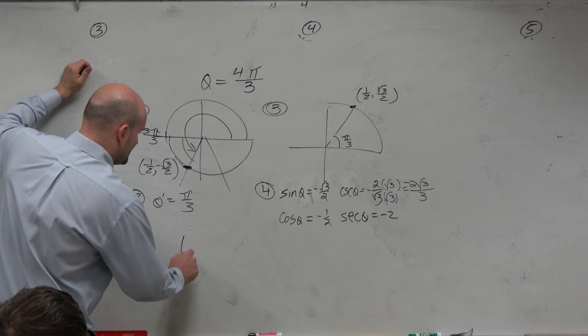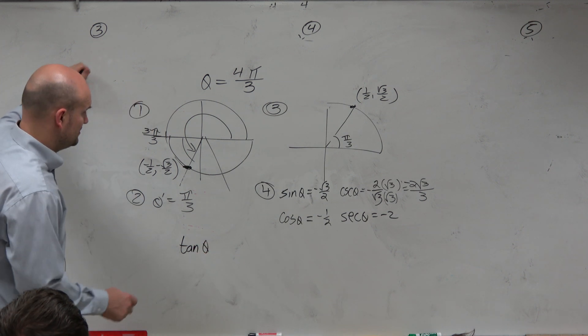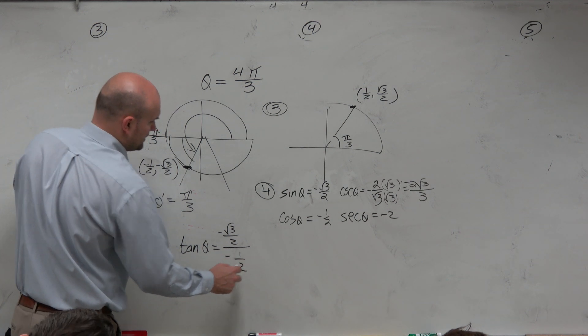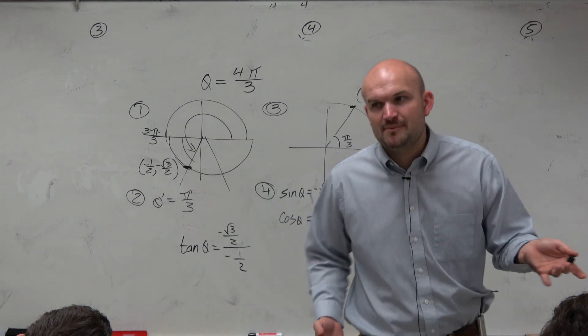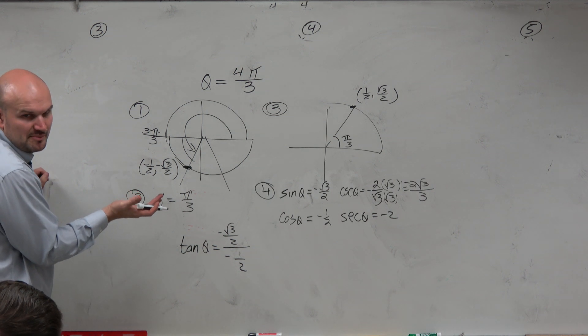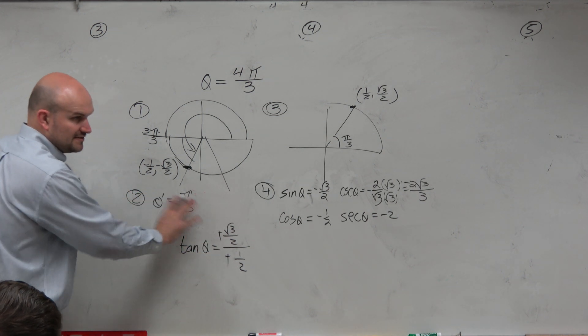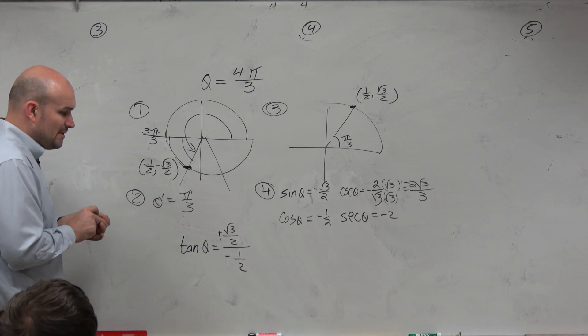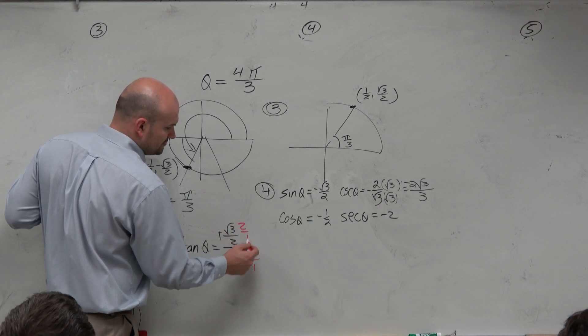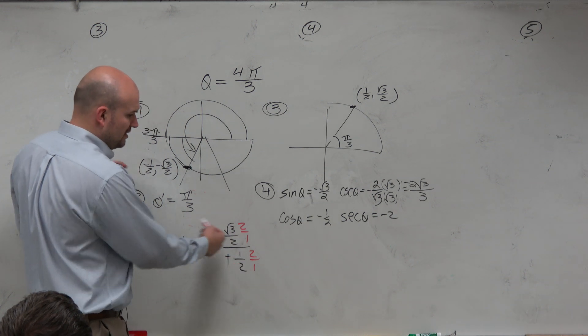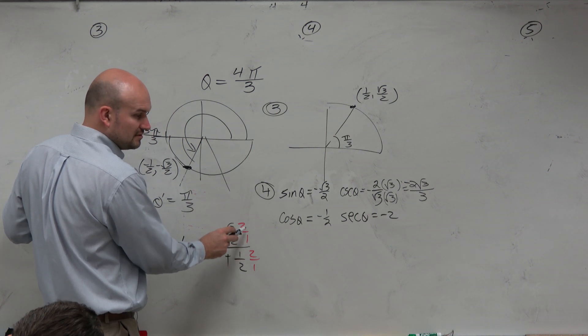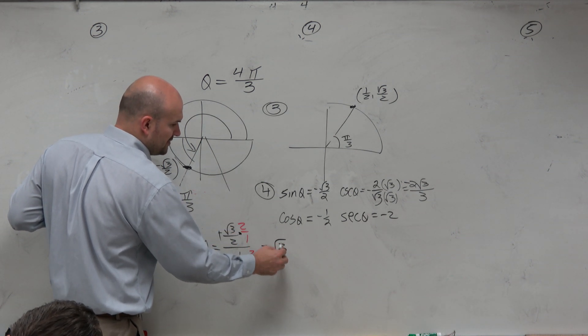So now let's go and look at the tangent, cotangent, which at first looks pretty confusing. Tangent is going to be -√3 over 2 divided by -1/2. Now, I had some students that were getting confused. They're like, should I multiply by the negative or the positive? Well, first of all guys, we have a negative divided by negative. We just know the final answer is going to be positive. So, I mean, let's just forget about the negatives. We know it's going to be positive. If you guys remember in our last units, when you have a fraction divided by fraction, you just simply multiply by the reciprocal. Anything multiplied by the reciprocal goes to 1. So then here, I'm just left with, right? But what's going to happen with the 2's? Divide out. So I'm left with the √3. Done.